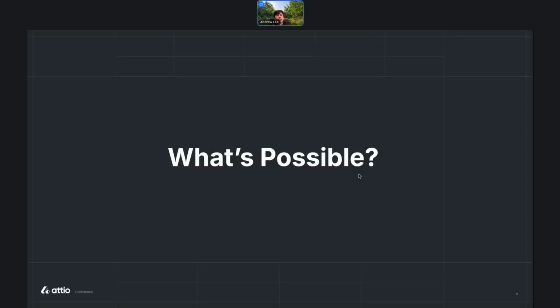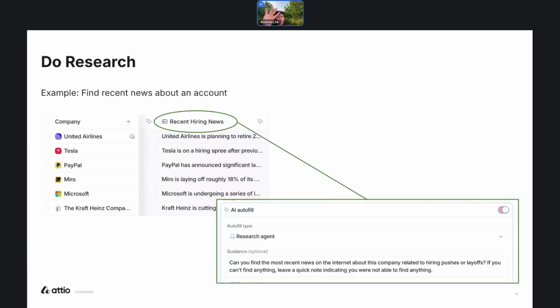But let's move to the second part, which is really talking about what are actually some use cases for prompts. I'll actually have the prompt examples on screen. I'll read out loud just the general structure of the prompt, not literally every word. You can view it in the recording afterwards. But there are broadly 4 buckets that I personally use a lot today. There are many more, but the first one is going to be doing research.